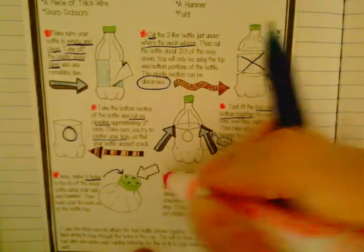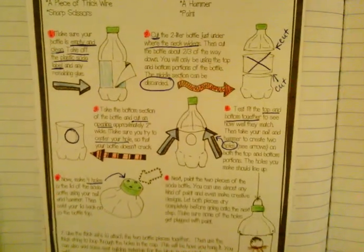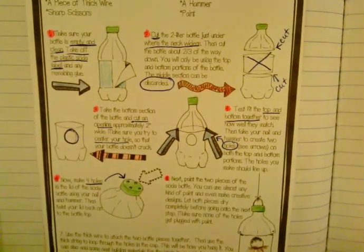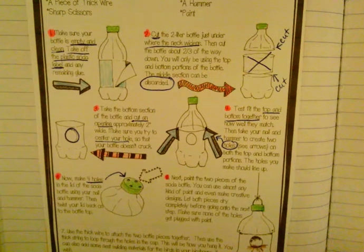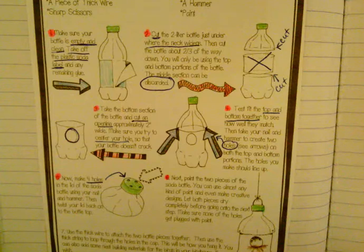Then moving on to step 6, it says next paint the 2 pieces of the soda bottle. You can use almost any kind of paint and even make creative designs. Let both pieces dry completely before going on to the next step. Make sure none of the holes get plugged with paint.